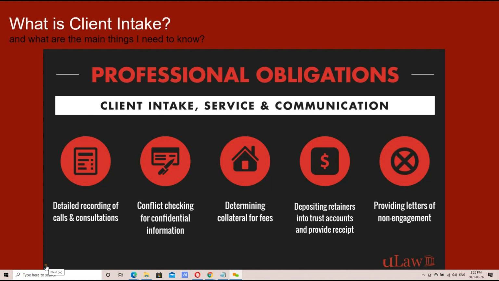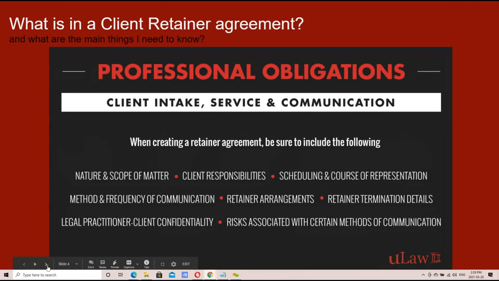find better ways to validate the data that's coming into that client intake form so that it can be passed along to your conflict check. Make it very clear and concise about the obligations that you have when it comes to engaging with the client. And if you've deemed that there is a conflict and you cannot move forward, please feel free to make it certainly a point to send your client or their prospective client a non-engagement letter with the reasons there.